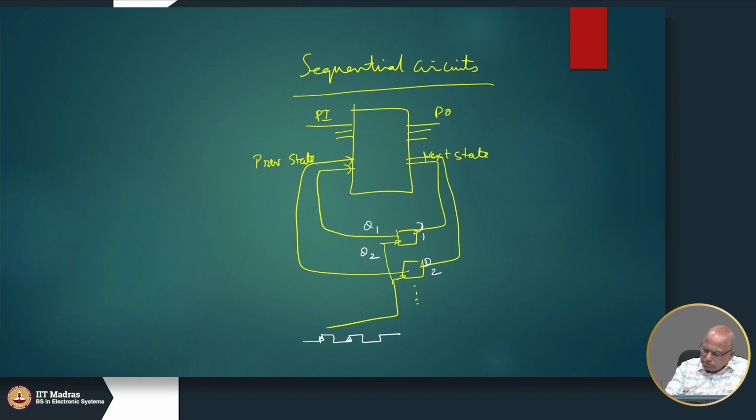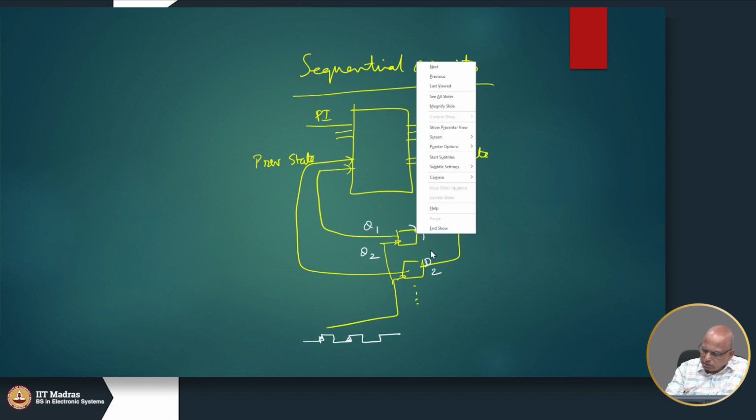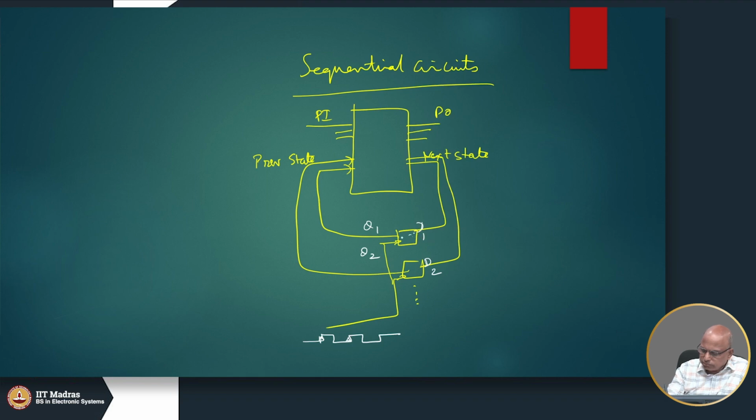So when the positive edge comes, this D input will have to get transferred to this Q. Okay, so there is some delay, which is called the delay from D to Q. It takes a small amount of time for the D to get transferred to Q, and that change may propagate along some path. Maybe there are wires, maybe there are gates.